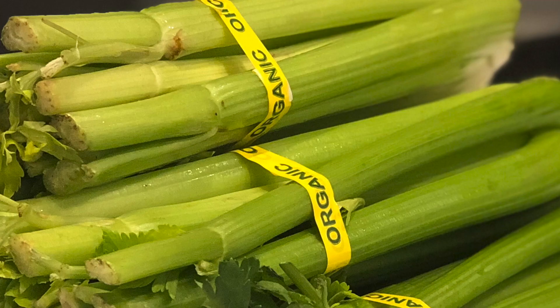You can see my juicer in the background — it's called a masticating juicer. Basically in the morning, right after I get up on an empty stomach, I have 16 ounces of just celery juice. You take organic celery — it's really important to get organic because celery is on the dirty dozen list of vegetables you want to avoid for pesticides and herbicides. You typically need a full bunch of celery, about eight to ten stalks just for 16 ounces. I put it in the juicer and have it every morning on an empty stomach — the key is to have it on an empty stomach.